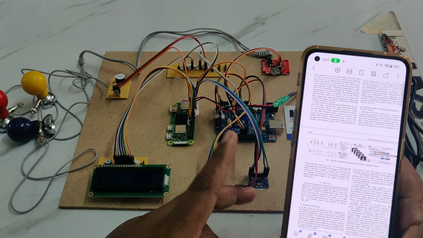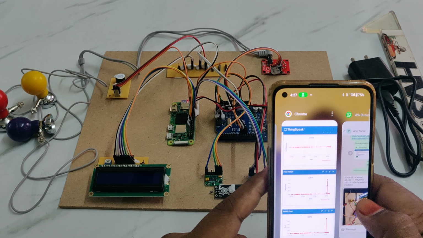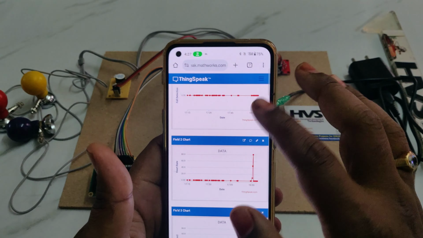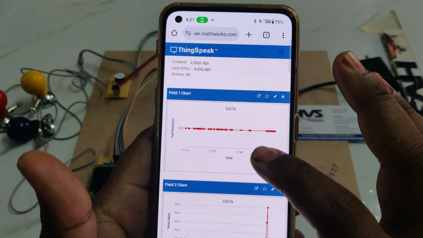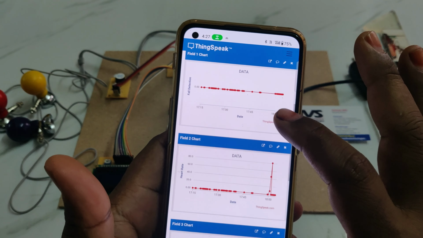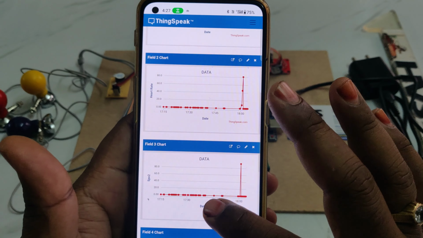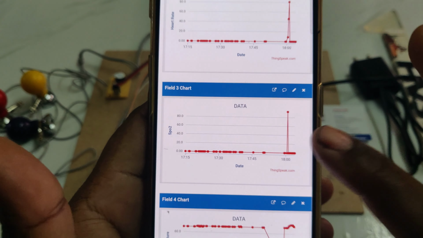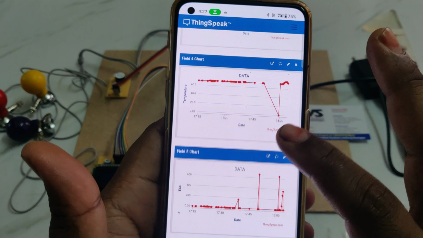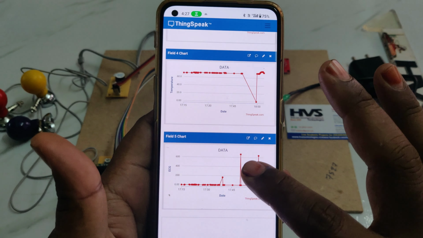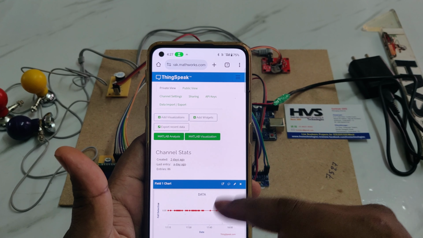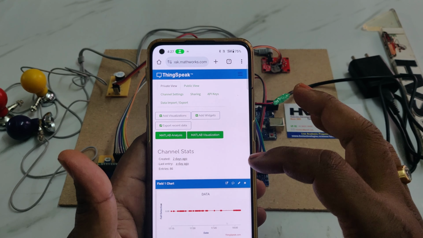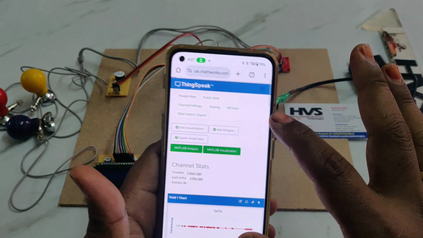Now, when an abnormality is detected, the same data is uploaded to ThingSpeak. These are the previously captured values while we were testing the project. Field 1 is the fall detection, heart rate and SpO2, so the SpO2 values and temperature values along with ECG values. These are the values we are going to continuously receive. Here we can erase this old data to get fresh data and plot the fresh data. You can also download them.